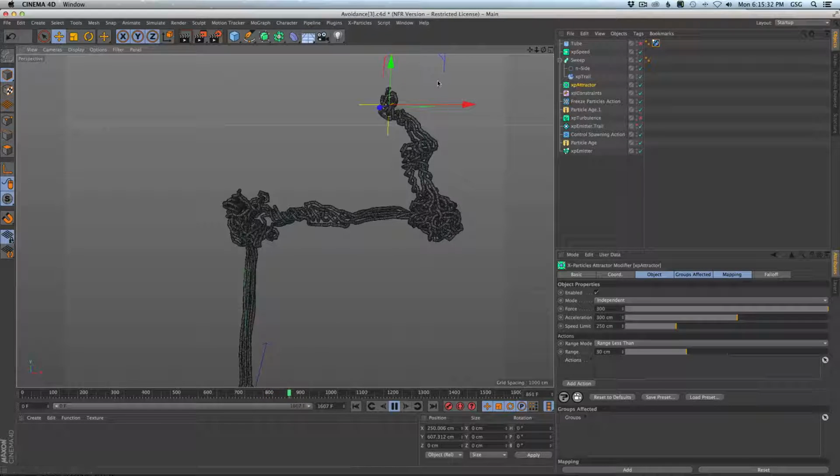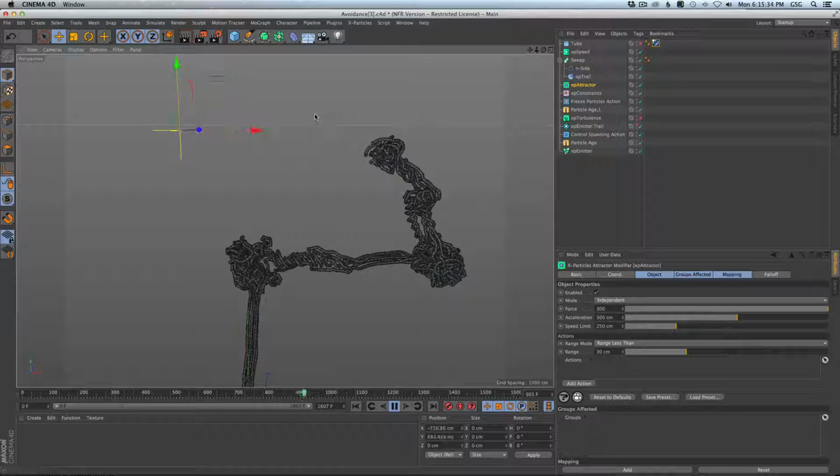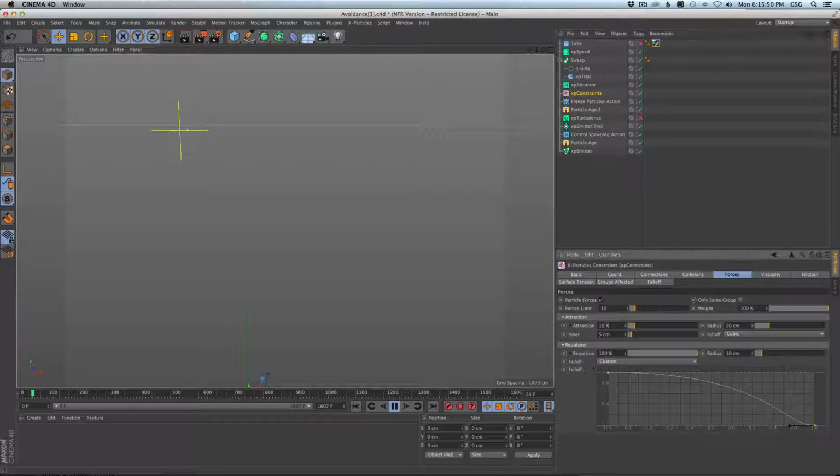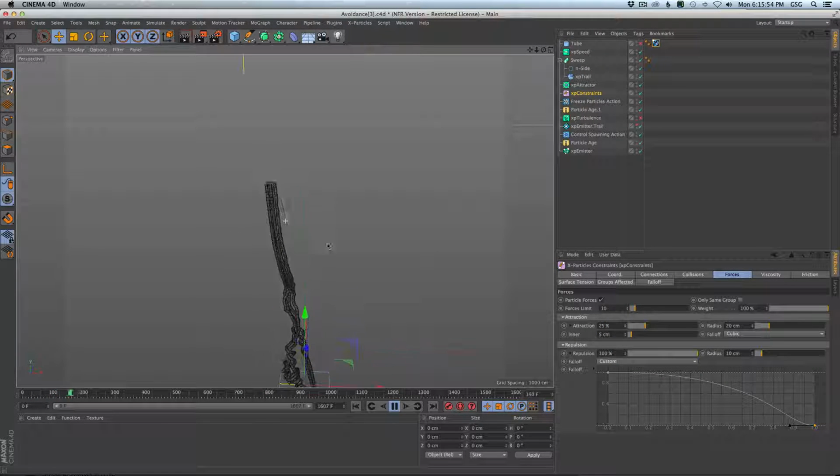Now, if we started really pulling up their individual attractions, if we started increasing this number to something significantly higher, the attraction might not be able to pull them very well away from this cluster because they're very attracted to this cluster. So if we made that even more so, let's go ahead and rewind. And I'm going to set the attraction up to, let's try 25. With the attractions being higher, it becomes less likely that they start heading in the proper direction.